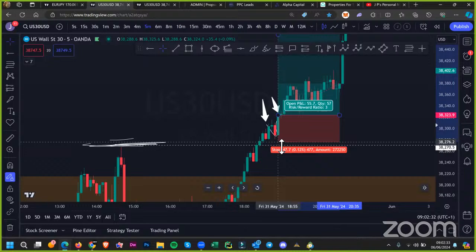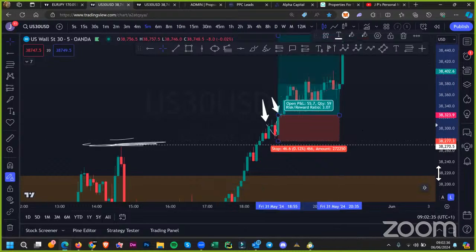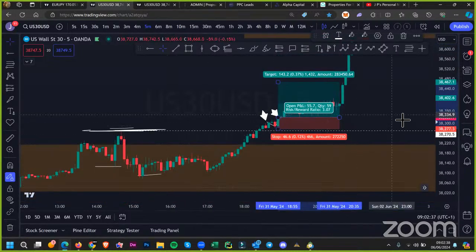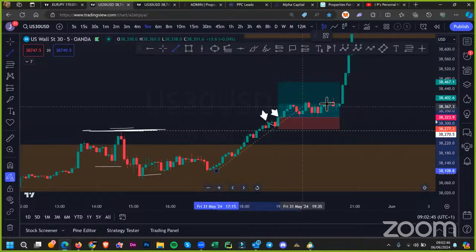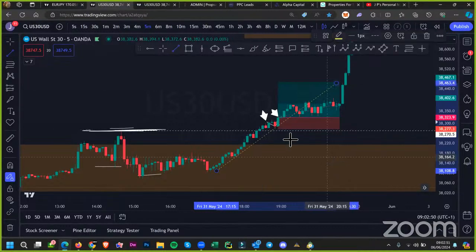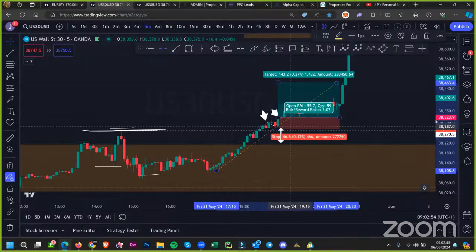Or you could have placed your stop all the way at the bottom down here, which I wouldn't have bothered doing. Another thing you would have been able to understand is the angle this market is trading up within. That would have been your angle. So placing your stop below that trending angle makes sense, right?